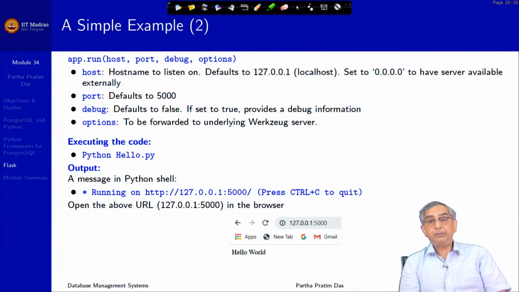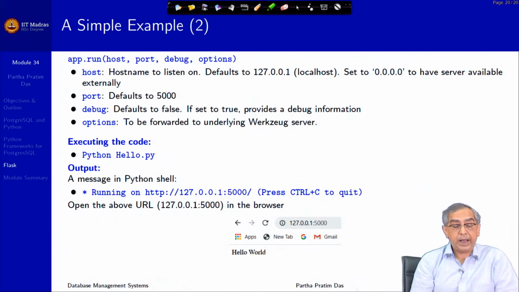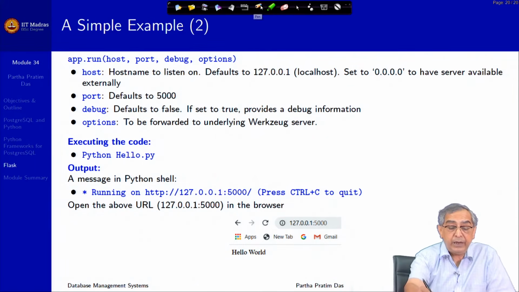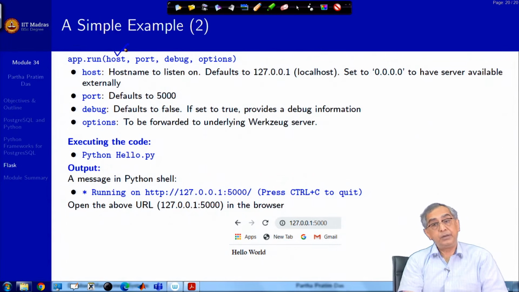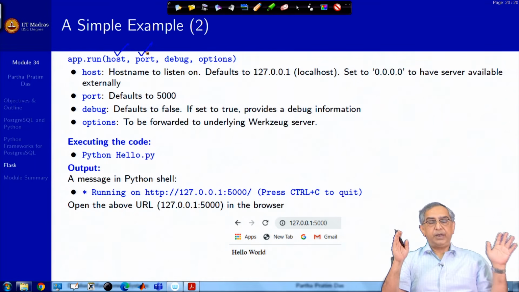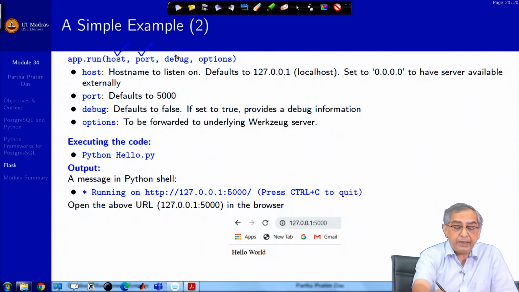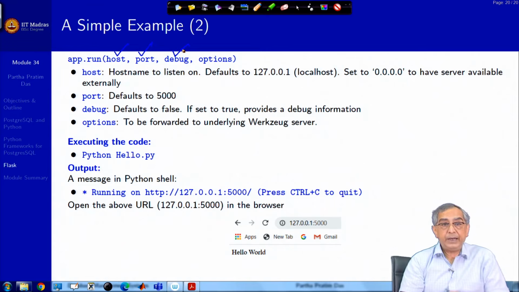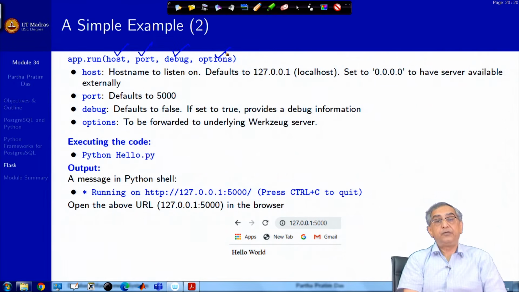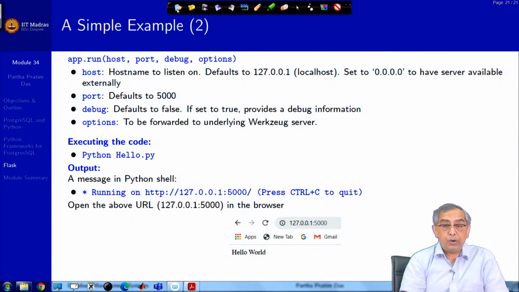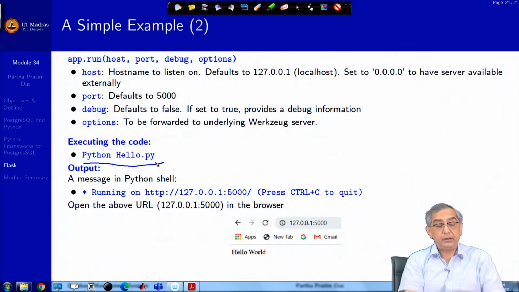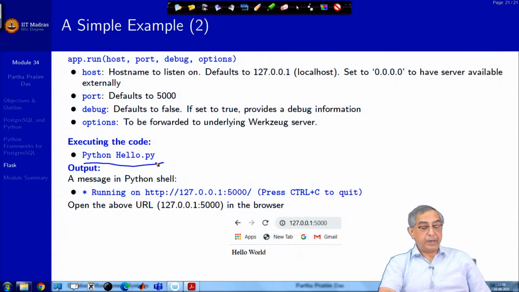To build up a simple example, let us see what the app.run might need to know. It will need to talk about the host, because you need to know where the service is being provided, and the port on which it will be there. Do not really get concerned about the meaning of port if you do not already know. You will learn it in the course of time anyway. You can specify whether you want to do debugging, and you can have other options for the web server, right. So, you execute this simply. This is a hello.py code, and you execute it by python hello.py.